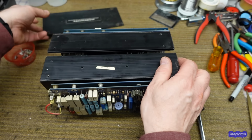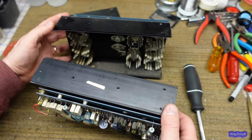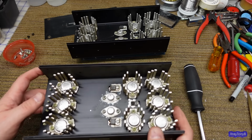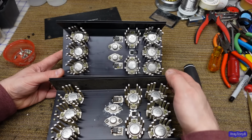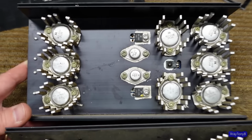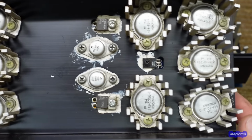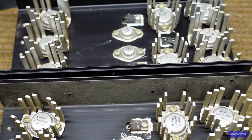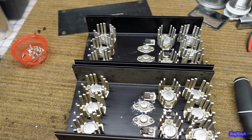But if you take this off, this space heater, as I call it, comes apart into two pieces, and you can see all the transistors. This is one channel, this is the other channel. Right off the bat, you can see that the transistors are not all the same. You look at all the part numbers on this one, and you compare it to this one, and you can see that they're different transistors. Some of them are Fairchild, some of them are Motorola. So these transistors have been replaced in the past.